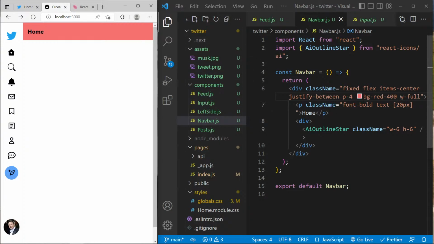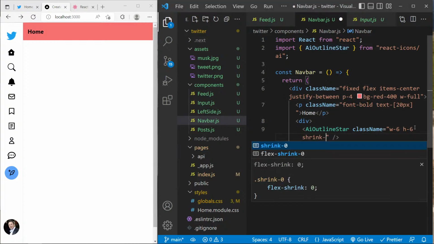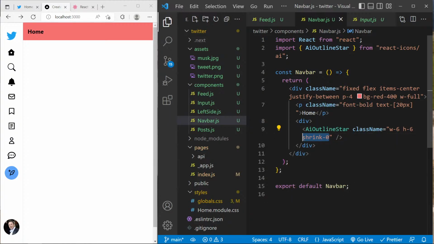But now our image disappeared, the icon. I'm not really sure why. I'm gonna give this a shrink of 0. I'm gonna copy this, say class name and shrink 0 as well. Padding 4.